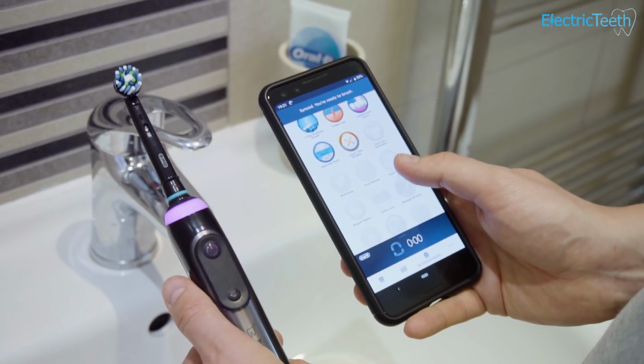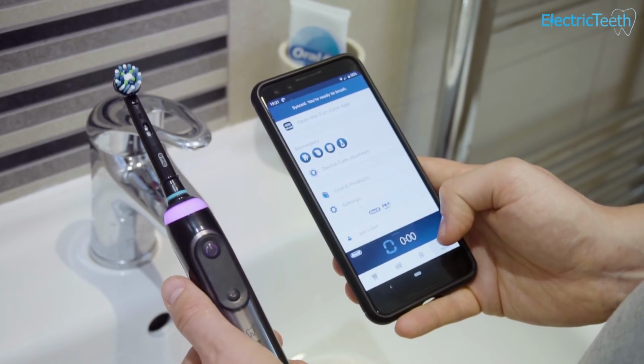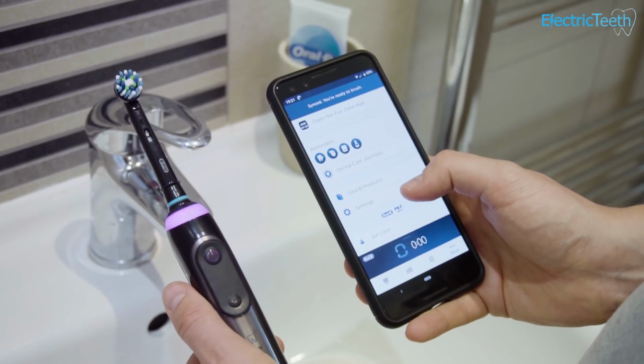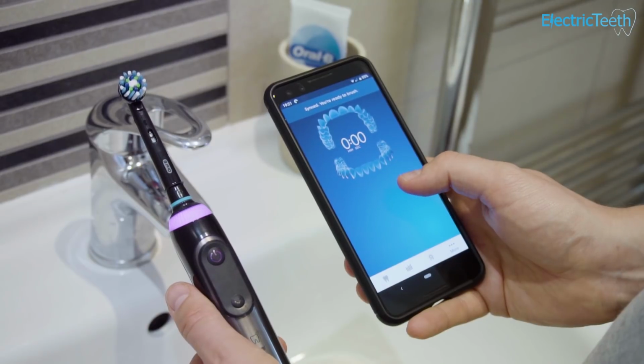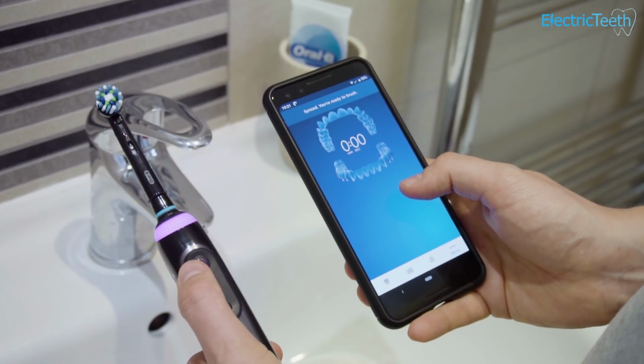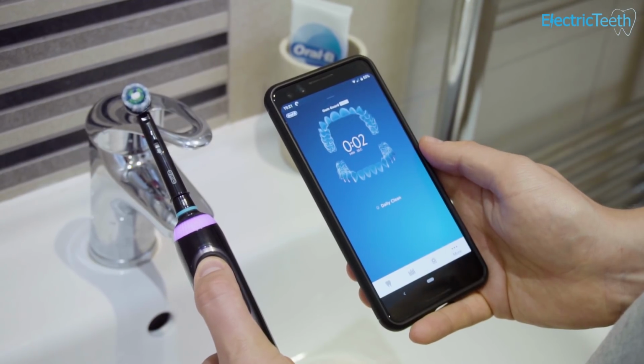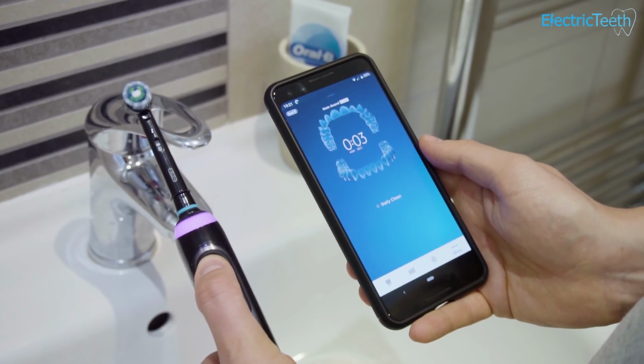And you can even sync the data to the Oral-B cloud should you ever change mobile phones or what have you. You've got a backup of that data, and it's a good review. And over the weeks, months and years, you could actually see how frequently you're brushing, what your average brushing time is, and whether your oral health has improved as a result.